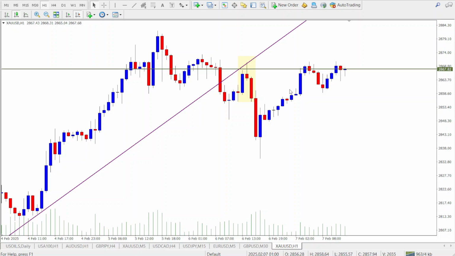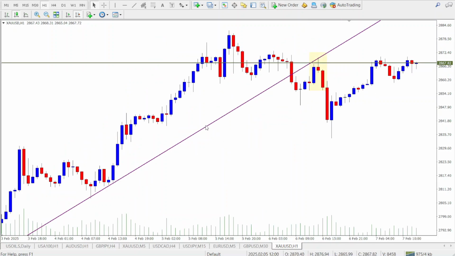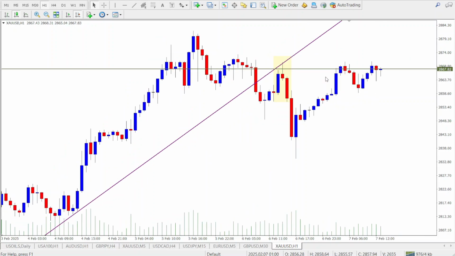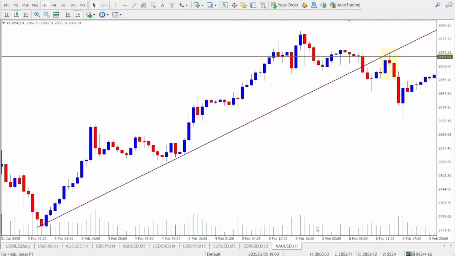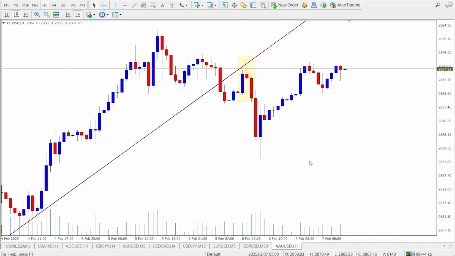Secondly, wait for price to get rejected around support or resistance. You have to watch out for support and resistance rejection, like what happened around here, to confirm reversals. Then use trend line breaks and retests to catch shifts in momentum. Also pay attention to volume confirmation for stronger signals. And finally, wait for confirmation before entering your trades.